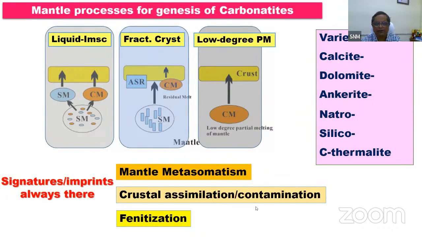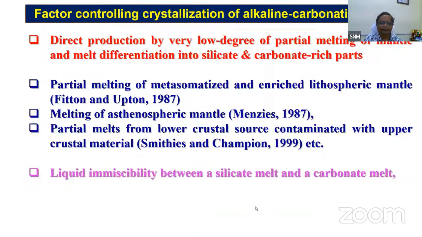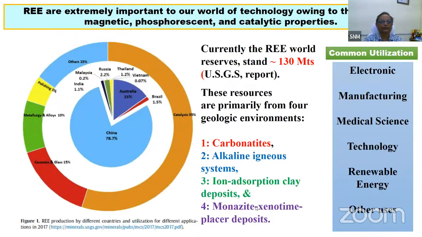These are fluid-rich magmas, so the fluid in these magmas also fenitizes or alters the surrounding rocks, and they also become enriched in the REEs. This picture is not very important here; I am trying to show the resource position and production of REEs in different countries. As you can see, China dominates with about 80%, and the rest comprises about 20% of the RE reserves.